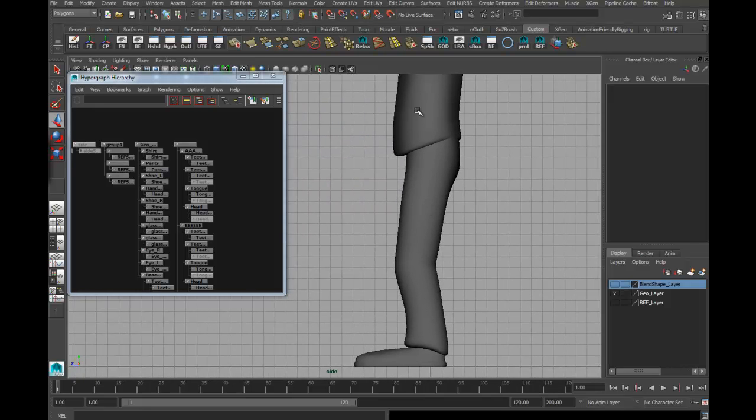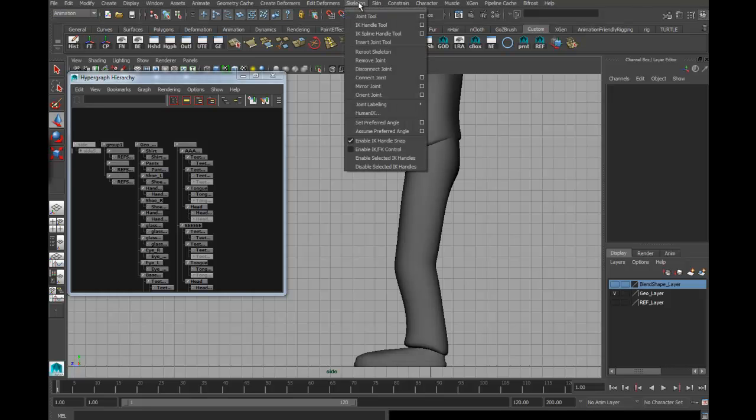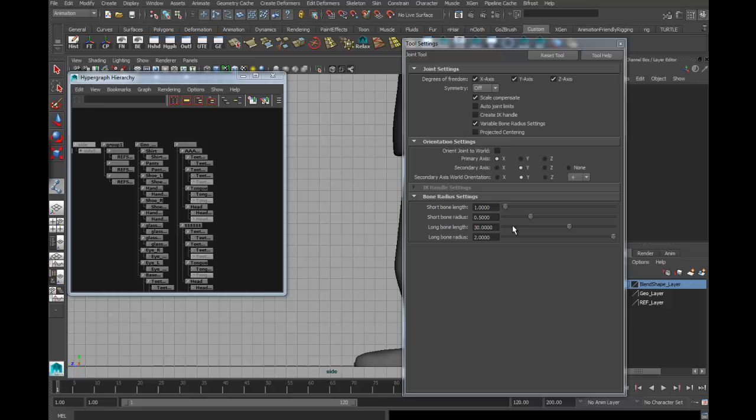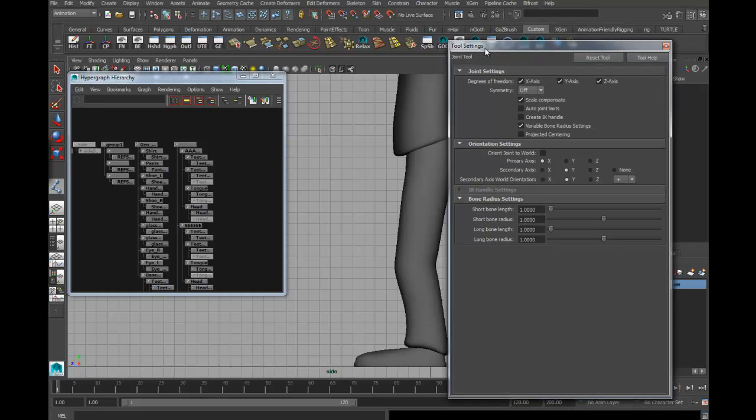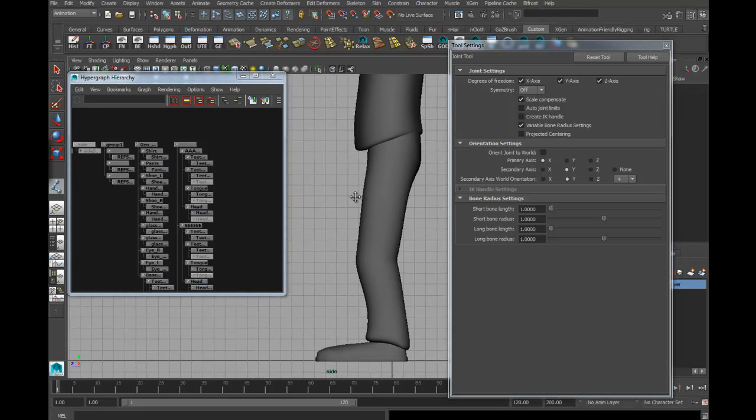And I always start off with my side, or my leg here. So I'm just going to go skeleton, joint tool. Sometimes I don't like the joint size stuff. I like it all to be kind of the same, and I like to dictate what I want on my own, and I can change them afterwards if I want to. Anyway, I've got them all 1, 1, 1, 1, 1, and I'm not going to bother with any of these other changes right now. I'm going to try to keep this really simple.